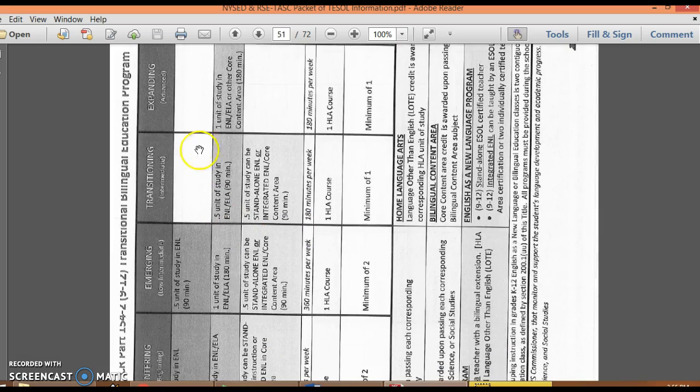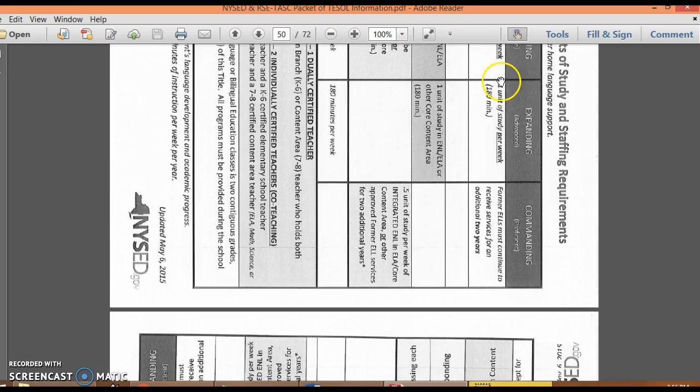Then we have bilingual education programs. If a district has, not just a school, the district has 20 or more speakers of the same language, now Part 154 requires that they have a bilingual education program. So that means they need to have a certified bilingual teacher. That is different than the English as a new language programs.